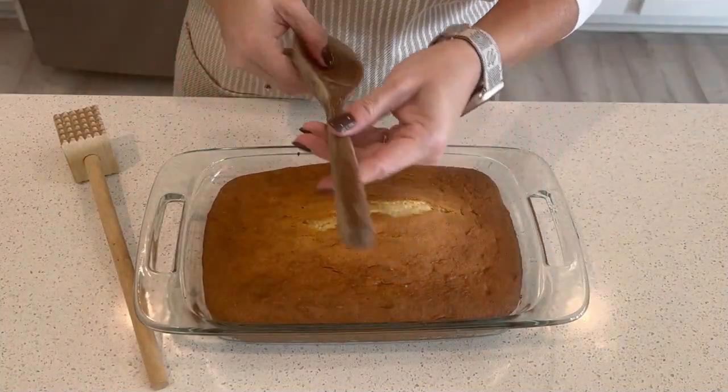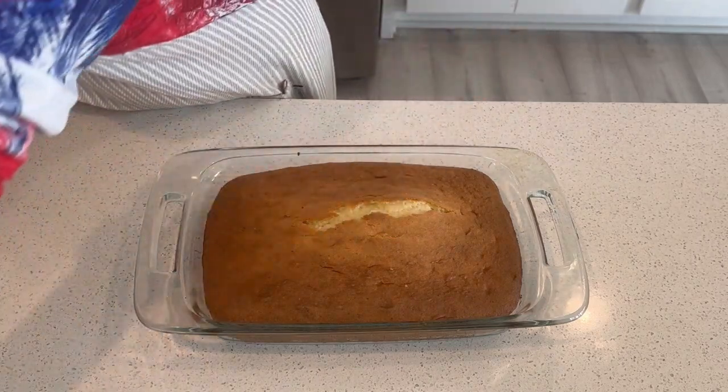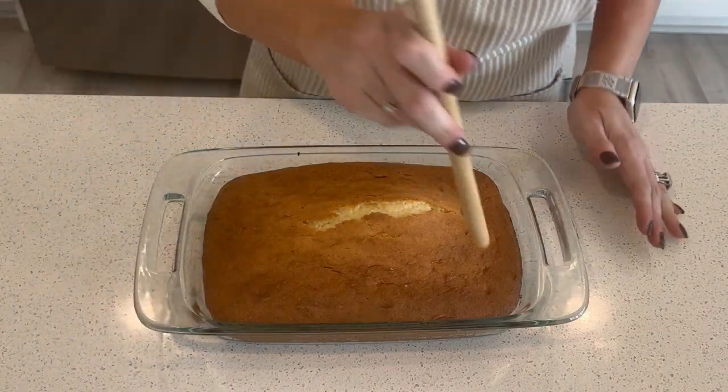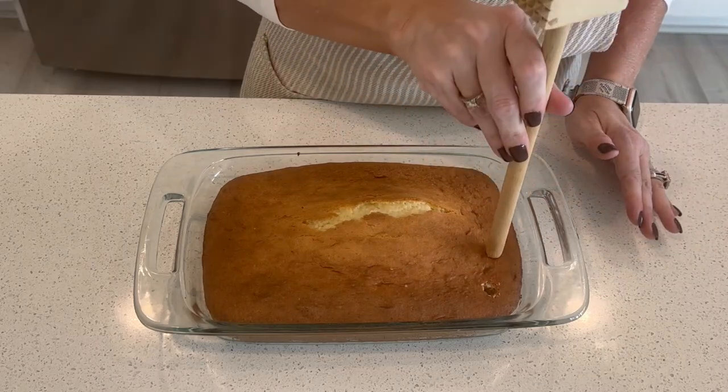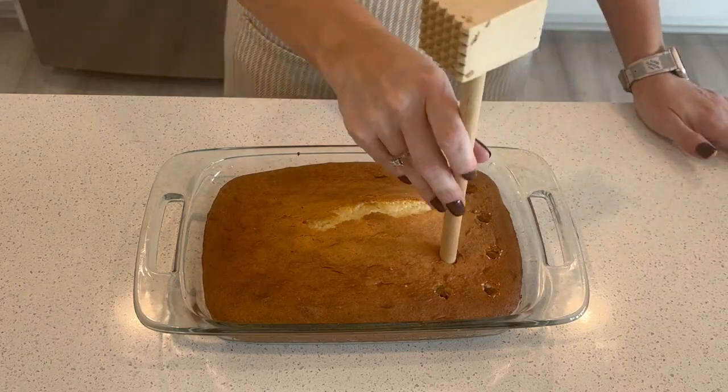The reason this is called a poke cake is because you poke holes in it. The wooden spoons I had, the handles were just too thick, so I used the end of this meat tenderizer. It was the perfect size. And you just poke holes all over the cake without going all the way through to the bottom.